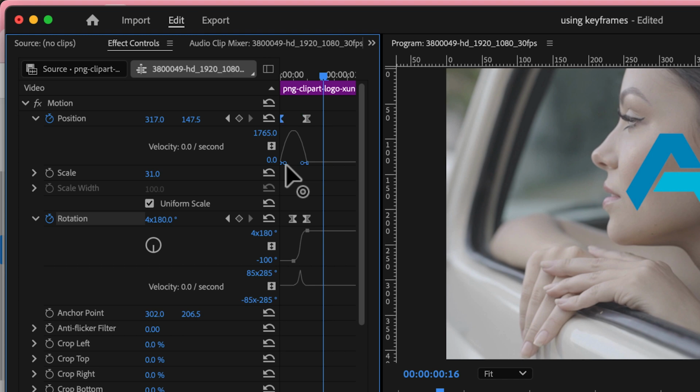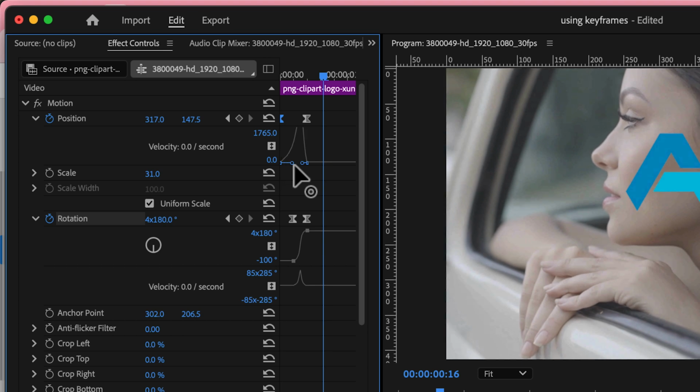Why I tend to bend this graph to suit me is because of how the animation comes. It starts slow. This graph now is more like a slope, so it starts slow, goes very fast, then right before it ends it goes slow again. So that's a more animated feeling.